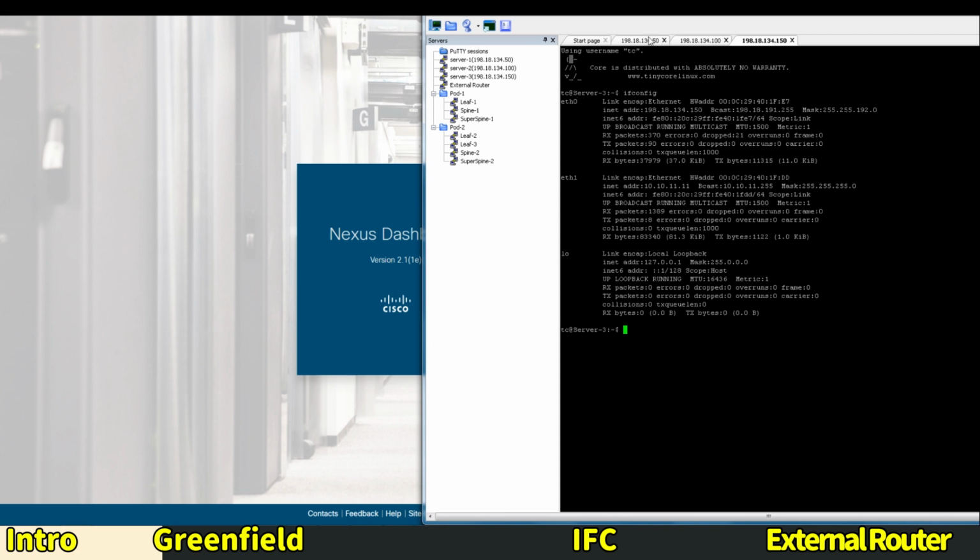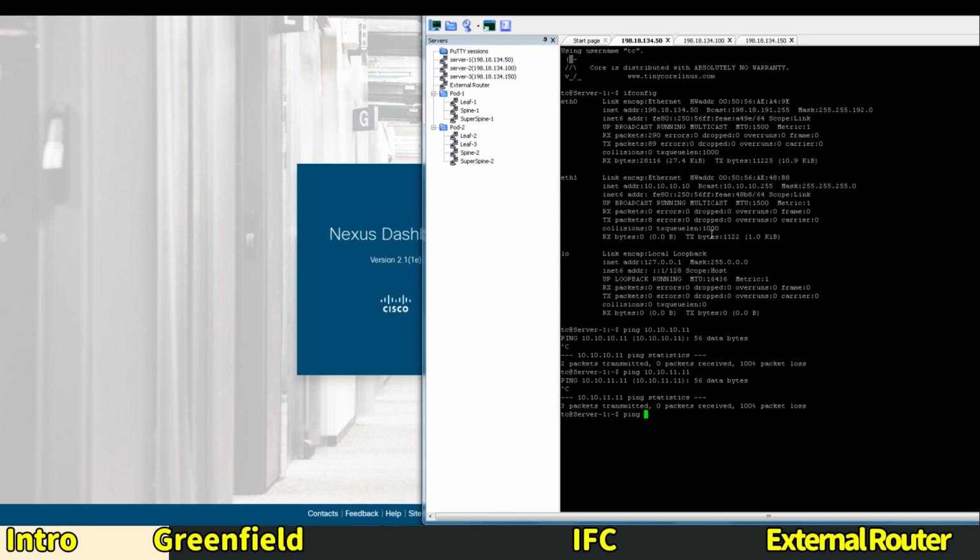Let's go back to server 1 and we're going to ping server 2, ping server 3, ping the external IP. The fabric is not configured, so ping is not successful and it's 100% packet loss.